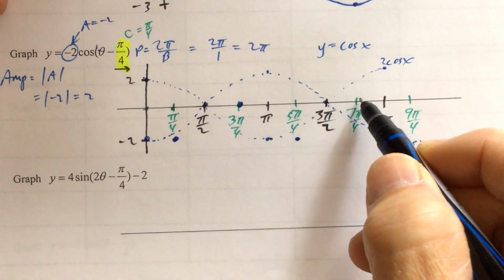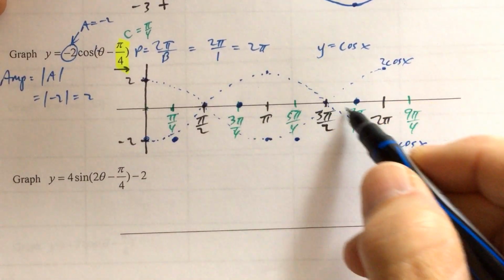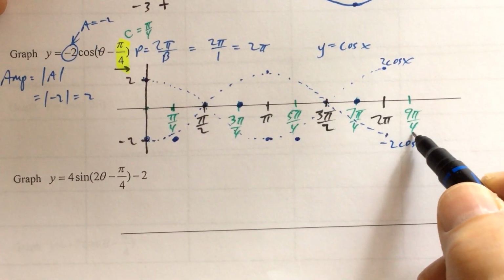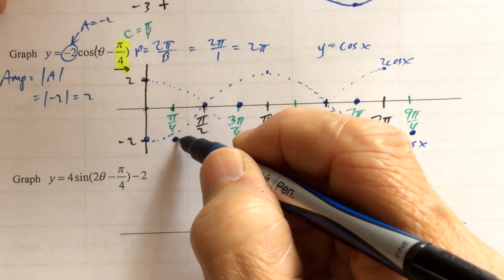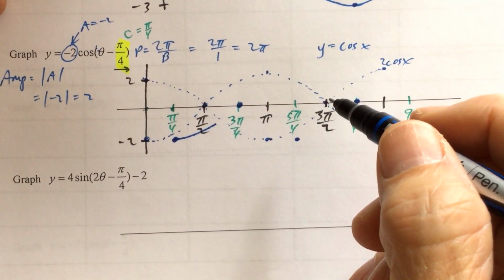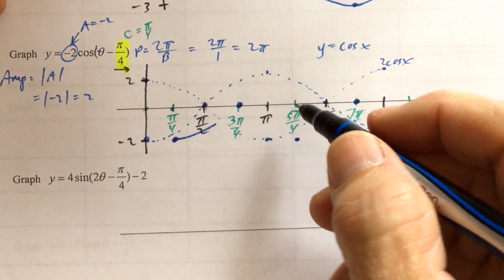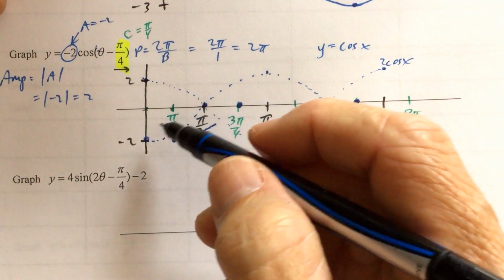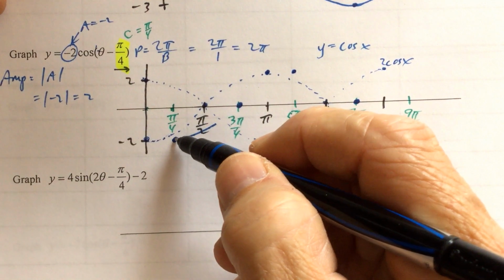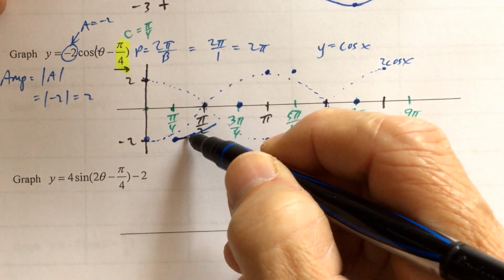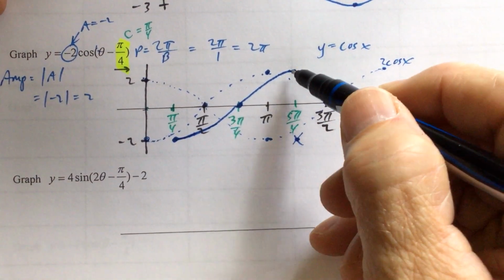I know it's getting a little busy. That guy there. And then we've got to remember we're starting down here. Start down here, we end down here. That gets moved pi over 4 radians to the right as well. So this guy here goes up, follows the exact path. And let's see here. Oh, I messed up. So that's not that one. We go up here, and this point right here gets moved pi over 4 to the right. So we start from down here, and we go up here to this point, through that one, through that point.